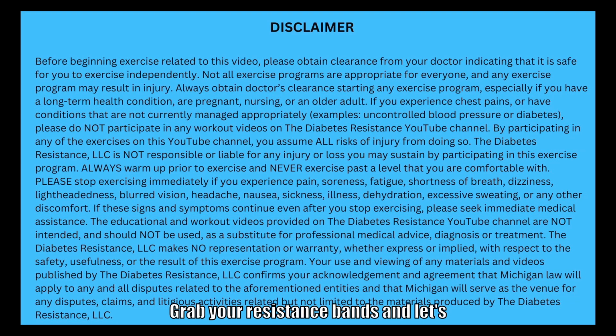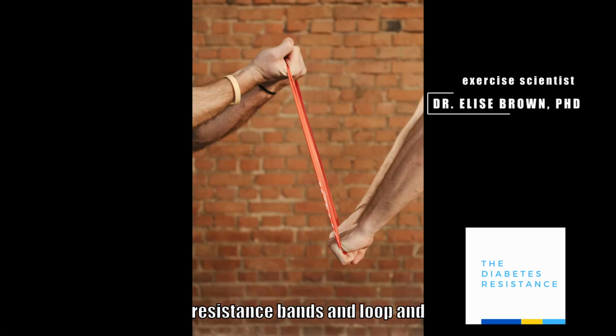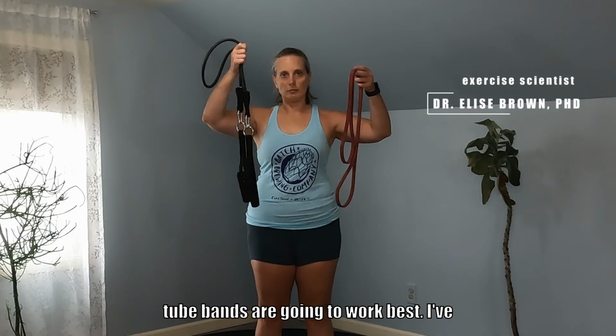Grab your resistance bands and let's build strength to help manage diabetes. This is a 30-minute full body strength workout for people with diabetes using resistance bands, and loop and tube bands are going to work best.